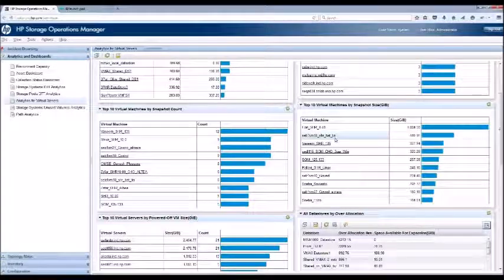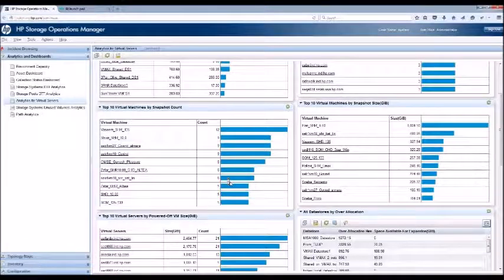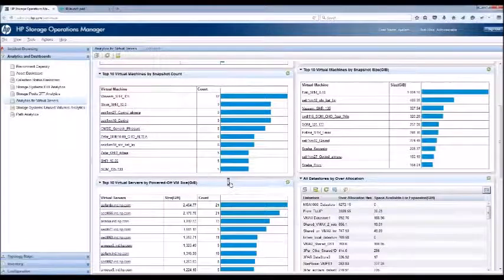And also on the other end of the spectrum, we flip the coin and say not just the number of snapshots, but which VMs have consumed the most space by snapshots, right? So you can see here there is a VM which has consumed 1 terabyte in snapshots, but that VM doesn't even come up in the top 10 list if we just count by the snapshot counts, right? So it's very important to look at both the numbers and then figure out where we want to focus our attention first, and then get that storage reclaimed.